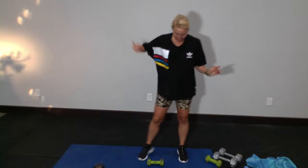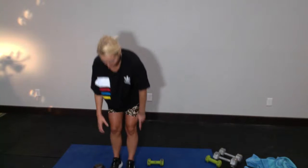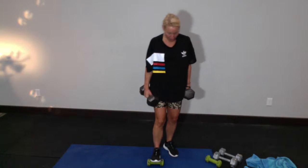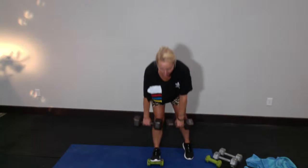Stand up straight, stretch out that hand. We're just gonna go right on over to the other side. Don't be afraid to switch weight if you feel like you need to. On this side, you can go up or down, or you can stay with the same. Okay, I think I'm gonna try those 25s on this other leg too. Here we go. Get set up. Make sure your weight is in the elevated toe leg. Let's do it. Down and up.